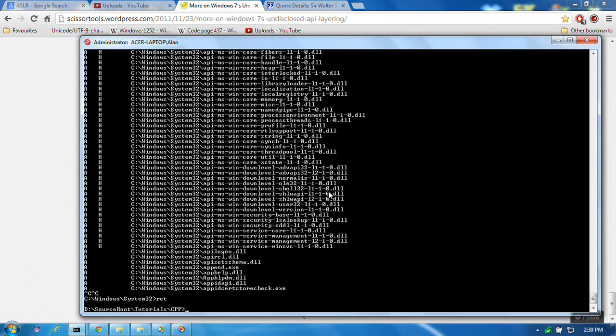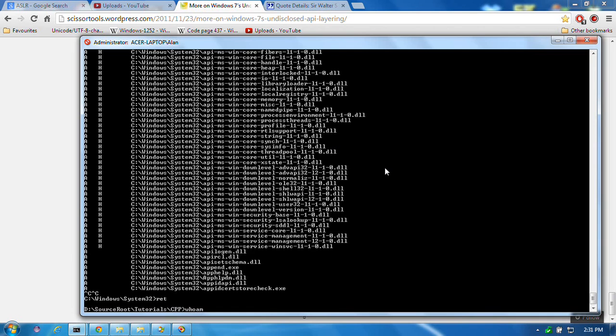Okay, it's running on my behalf. So this program, although it's running with a primary token, it's running as me, right? It's not running as another user, right?